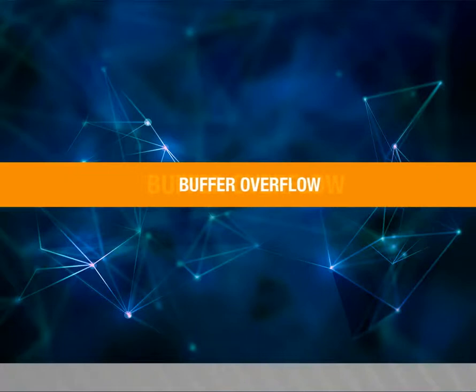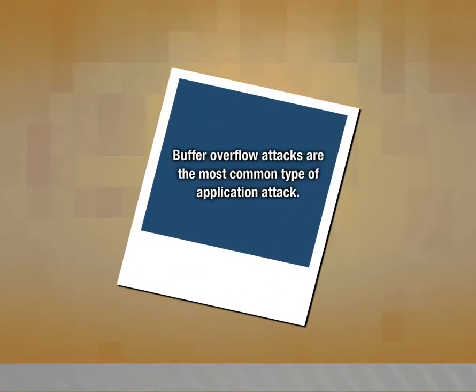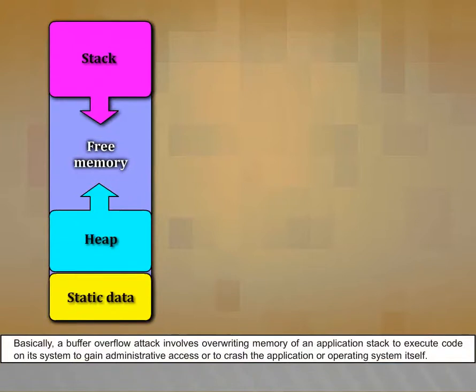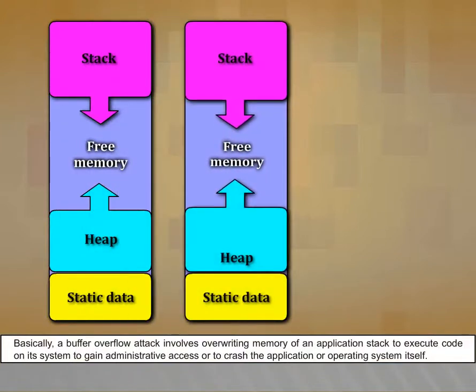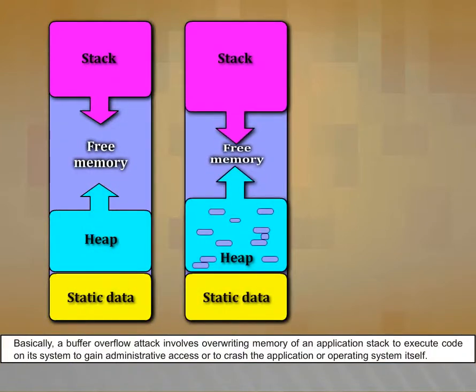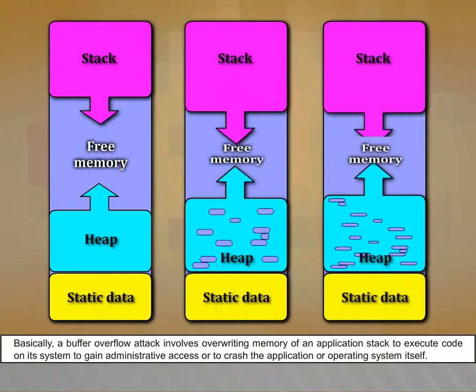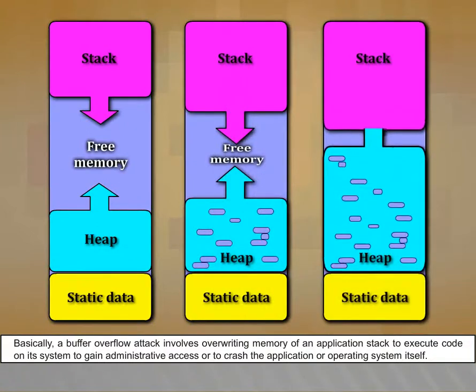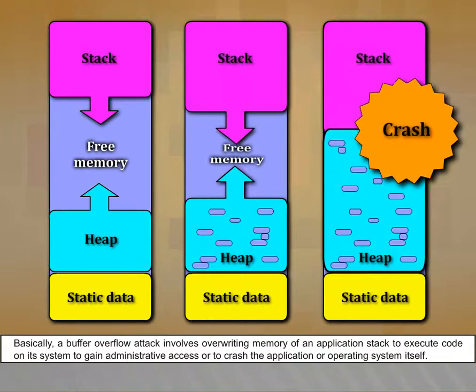Buffer overflow. In this video, we are going to see about buffer overflow. Buffer overflow attacks are the most common type of application attack. Basically, a buffer overflow attack involves overwriting memory of an application stack to execute code on its system to gain administrative access or to crash the application or operating system itself.